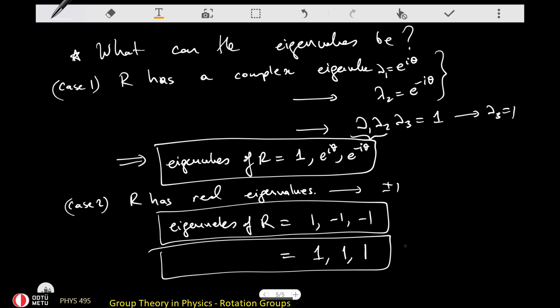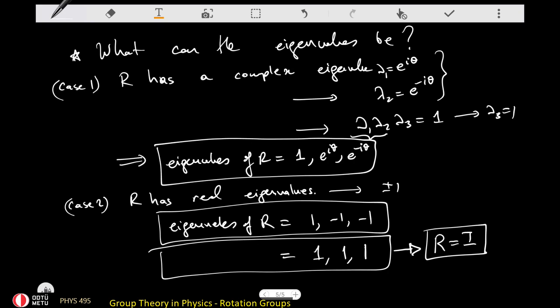Let's just do this. The last case corresponds to a matrix where the only eigenvalue is equal to 1. All eigenvectors have eigenvalue 1. And this essentially implies that if there are 3 linearly independent eigenvectors, the operation is the identity. Right? The rotation is identity. So that's a very trivial case.